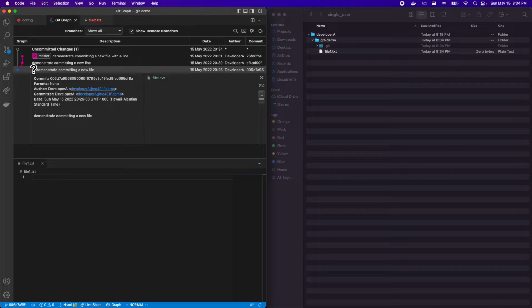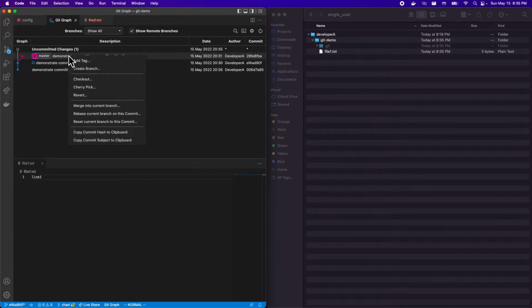So now we're on this point in time, line 1 is gone, and there's no more file 2. So we check out here, we should see line 1 here and still no file 2, right? So line 1 here, file 2 still missing.